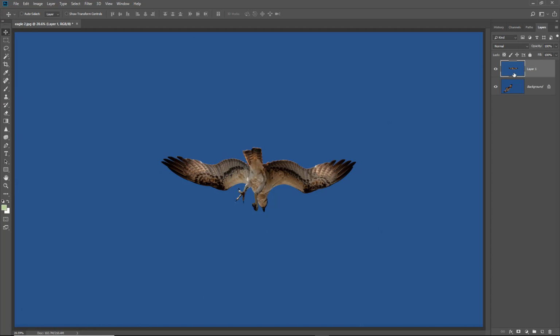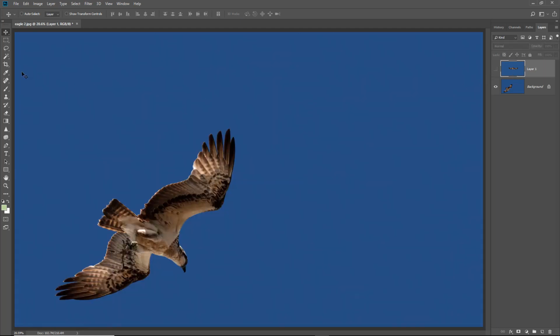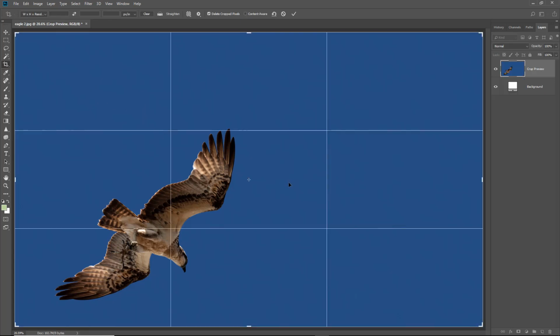Now whenever we create a composite or a montage, and the techniques are much the same, then we're in charge of the composition. We have to make sure that the elements we're introducing are going to be strong from a compositional point of view. Just for the moment, let me turn off my top layer. I want to pick up my crop tool and just click on the bottom layer here, just so I can see the overlay. Now the bird is in a strong position, so it may be a good idea if I can get the other bird maybe lying diagonal across here, which is another strong position.